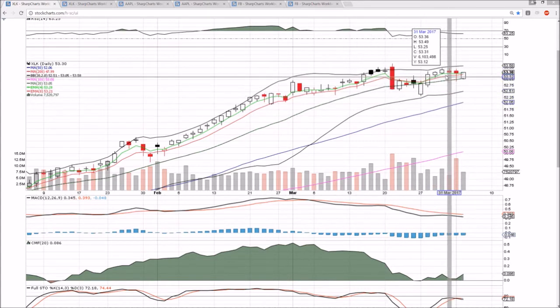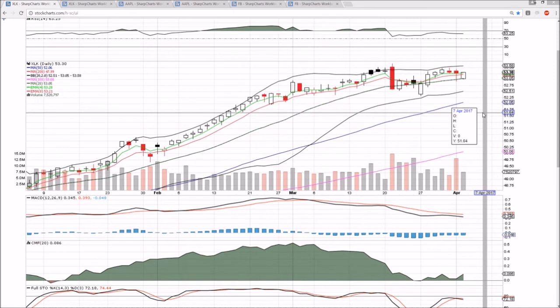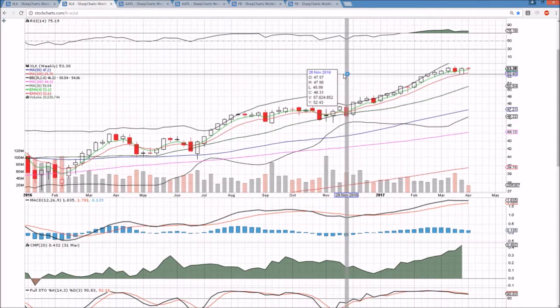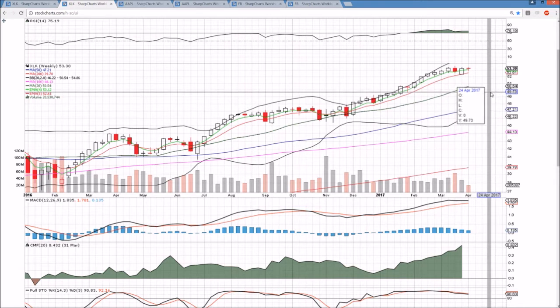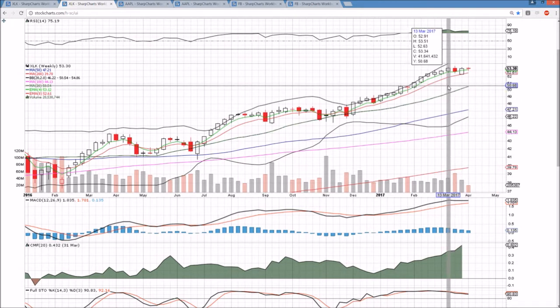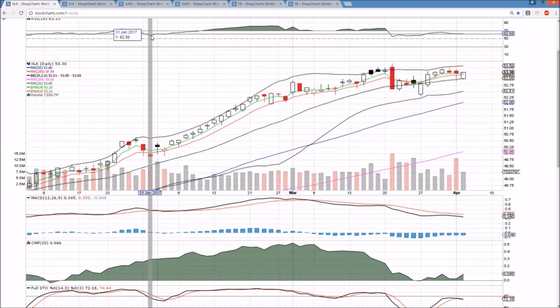The S&P 500 does have some clear lower highs and lower lows in March, where the tech sector does not have that clear pattern right now, so they're a bit ahead of the game. As long as that middle Bollinger Band holds, that is the key support to be watching. The bulls are in full control, with the weekly time frame continuing to hold exponential support. The four-period is at 53.12 and we have been holding that level for weeks and months — we have not seen two red weeks in a row since the election. We'll be watching for a loss of the exponential moving average supports on the weekly time frame to indicate a change in trend short term, but as of right now that's not anywhere in sight, especially with a strong day today.